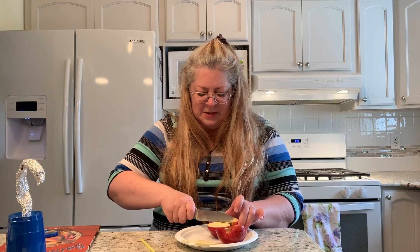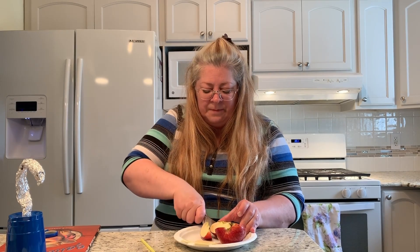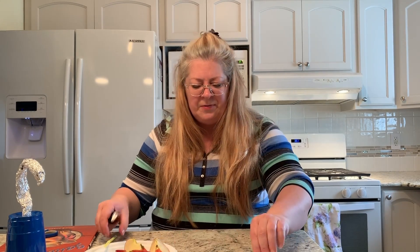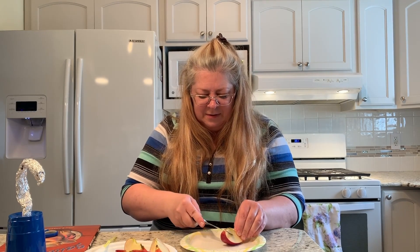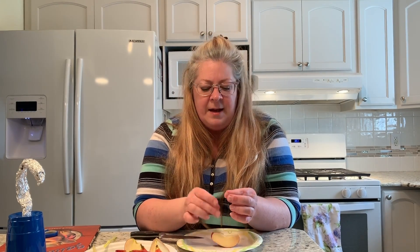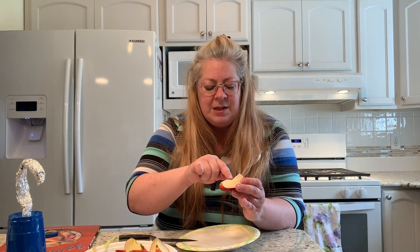I'm going to cut it in half a couple of times — so I've got it in half, and actually I'm going to cut it in thirds now. So I've got an apple slice right here. Because we don't want to look at those yucky spots, I'm going to carefully cut those pieces and get rid of them. This is something that, after the initial cut is done with the apple, if you have plastic knives at home, your child could use a plastic knife to cut around and get that core area out, get the seeds out.